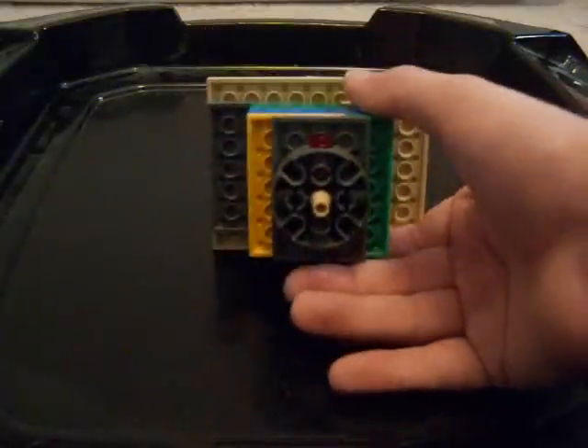It's kind of ugly right now, I know, but it's a prototype. It actually really spins. I'm not going to do an actual battle with a real Beyblade — with a metal generation Beyblade — because it just breaks apart. But if I make another Lego one, or if I'm lucky enough to go on eBay and get a plastic one, I'll probably do a battle with that.